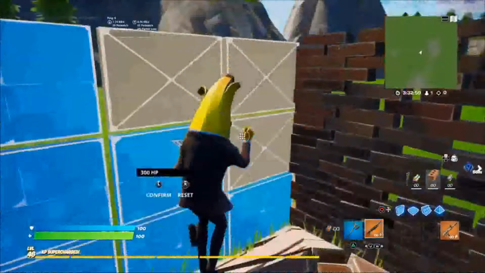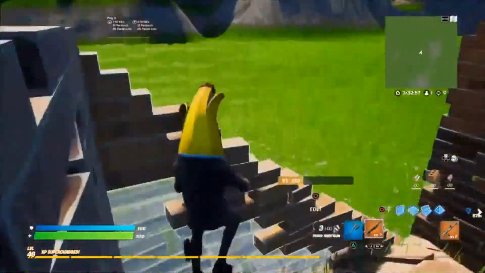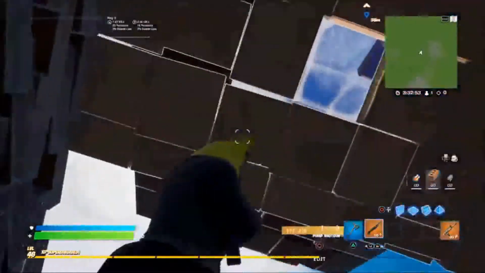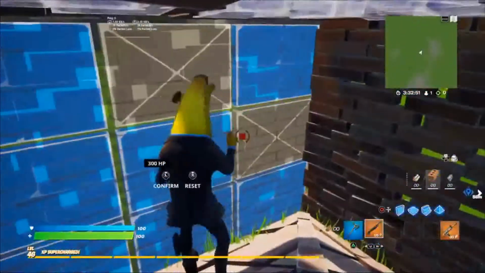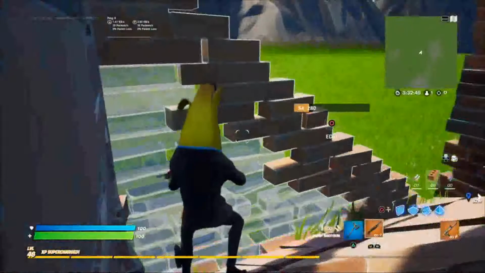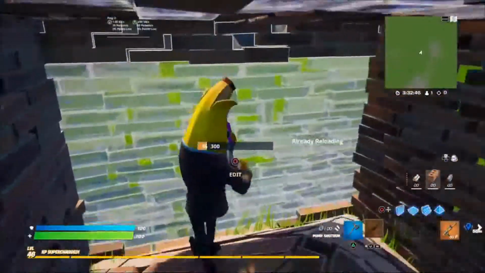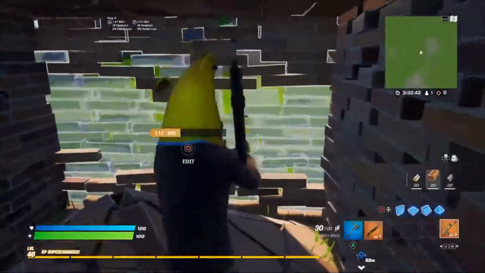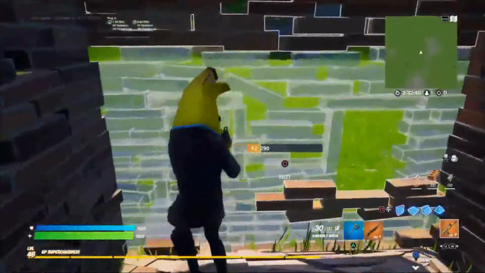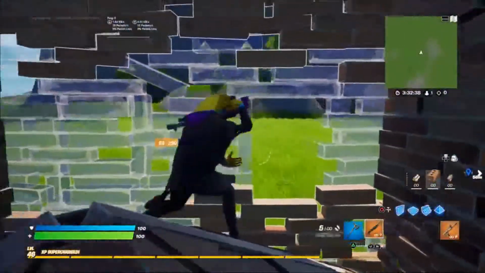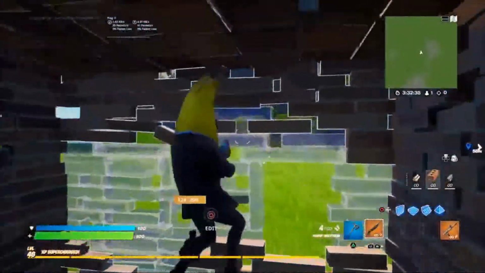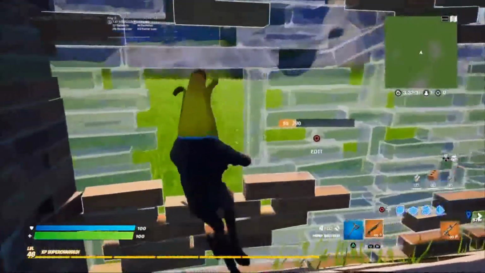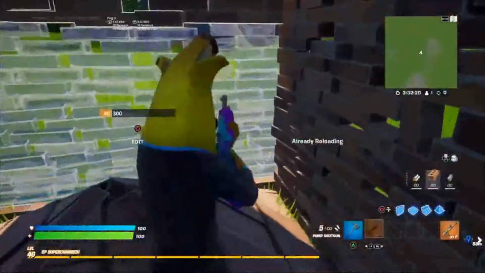It still works, but when you jump up, you stay in the air for a lot longer, so you're more exposed. When you actually have the roof over the top, the roof pushes you back down. So if we're here, we jump up, we take a shot, and we're only exposed for a brief fraction of a second. And this same principle applies when choosing other edits. So for example, always advisable to go for a right-hand window peek rather than a left-hand window peek, which again forces you to take a left-hand peek, which we don't want to do.